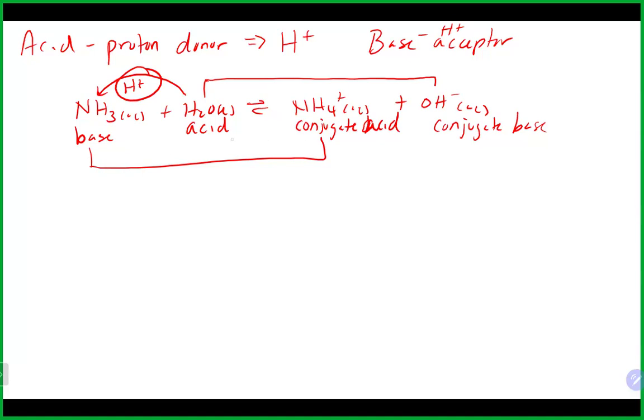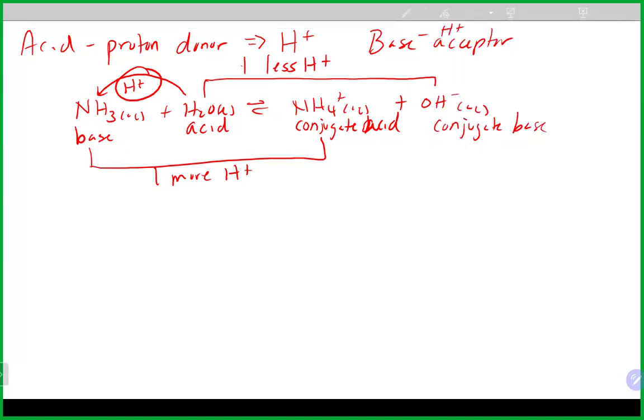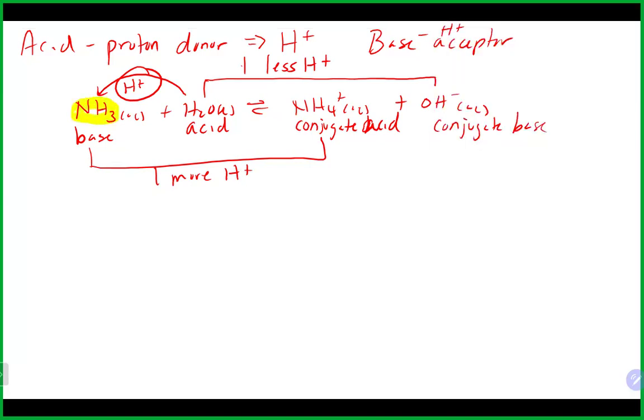When you go from a base to an acid, because it accepts an H plus, it has one more H plus. When you go from an acid to the conjugate base, it has one less H plus. Now, earlier I was talking about the positive being really important here, and this is why. When you start with something like this guy, which is neutral, it actually gains a positive in this case. He becomes one more positively charged. So that is NH4 plus because it gained a hydrogen and it also gained the positive charge.